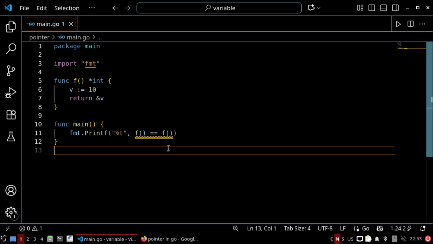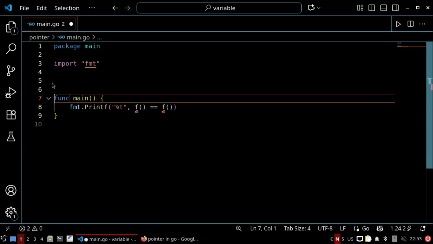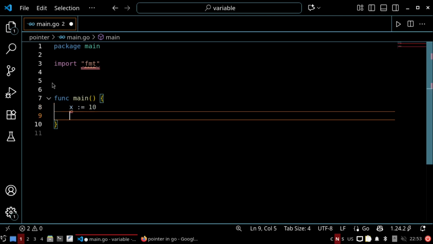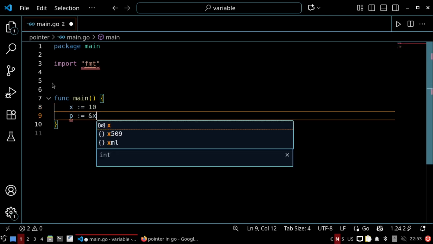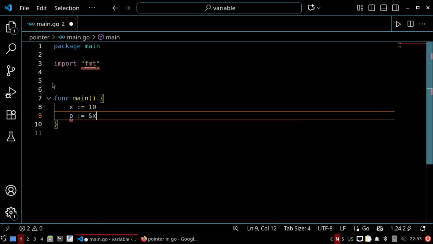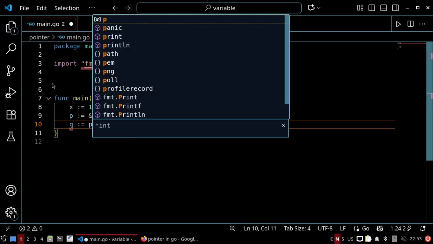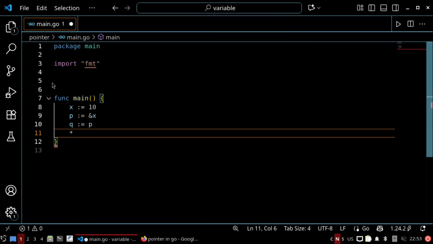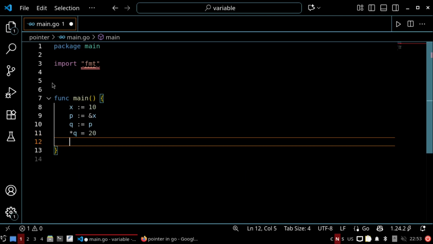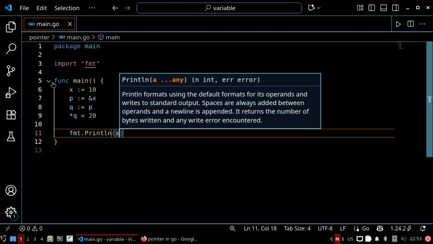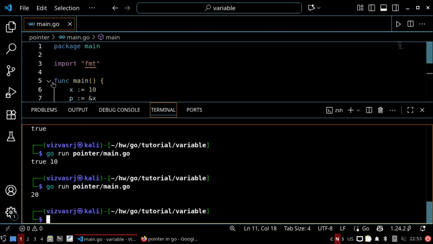Let's see it in action. Q is a new variable which is assigned p, and then we change *q to 20, and when we println x, it would result in printing 20.